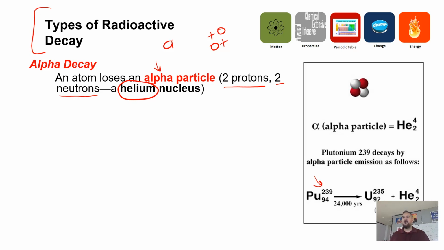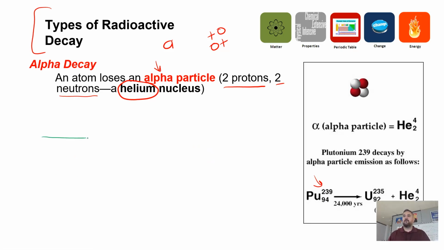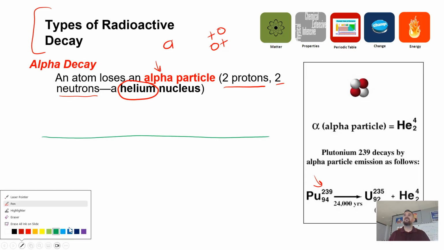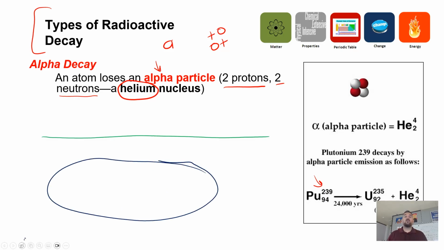But another thing I wanted to discuss is, does anybody know where in the world we get most of our helium from? Well, not really, because we have the atmosphere. That protects us from all things outside of the Earth. So the helium we have on Earth, it's already here. But where do we get our helium from? Anybody know? What is it? Not really. All right, so we drill for helium.